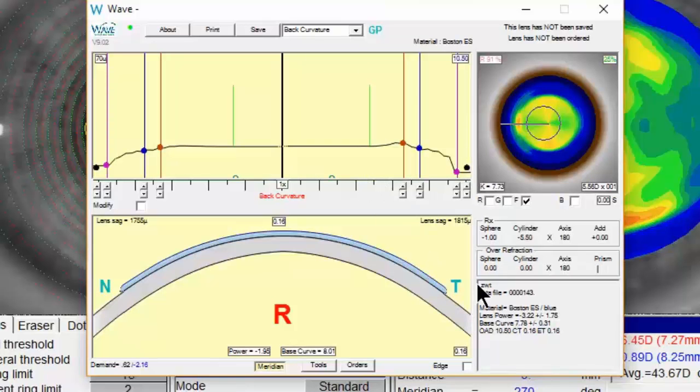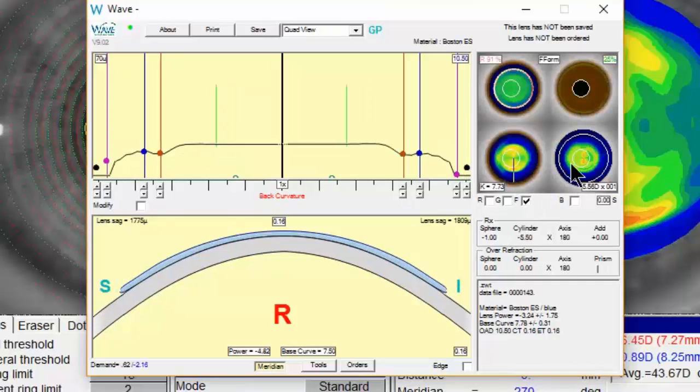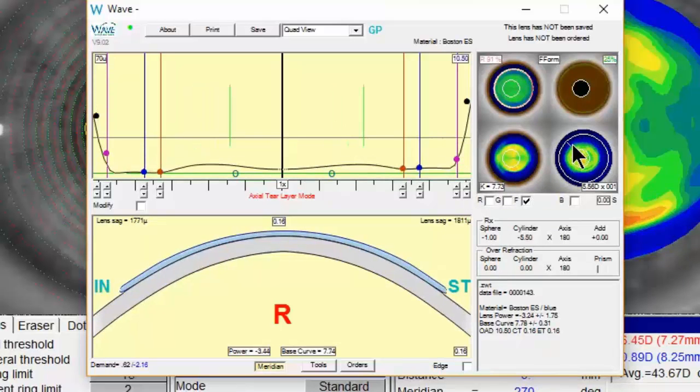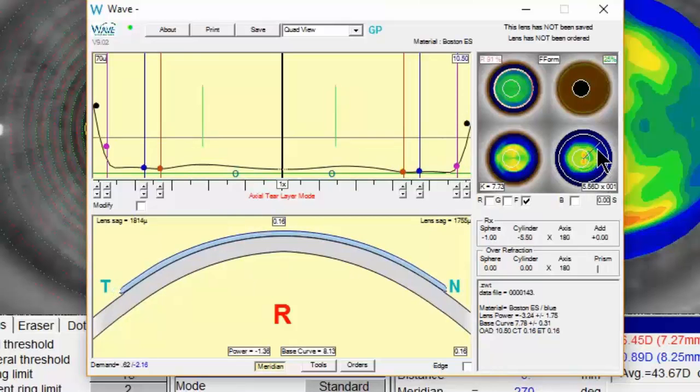To make a change in this area, I would place this at 25% quadrant control, and we can click down a couple times on the red dot and maybe up a couple times on the blue dot to smooth that out. And once again, we've changed only that one radius. And if we go back to our quad view, now you'll see that that lower left view very closely mimics the lower right view. And if we look at that lens all the way around, we'll see we have a very nicely aligned lens that I would predict would be very successful for this patient.